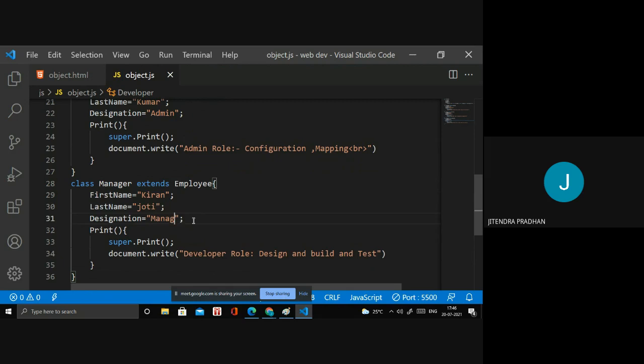Next, what is the role of that? The manager role is approval and project approval. Okay, all of that is project approval. It needs to have a br.